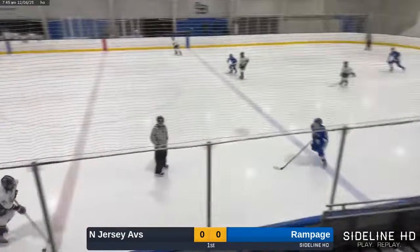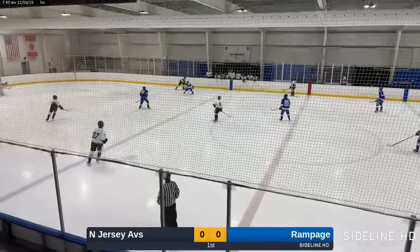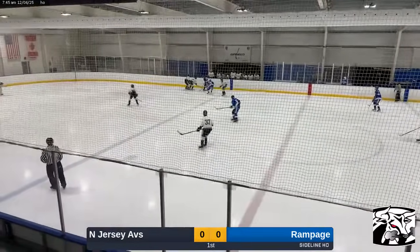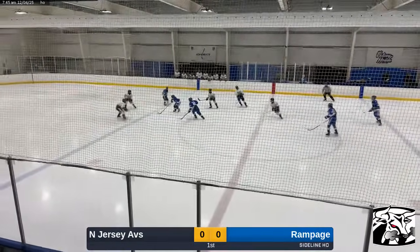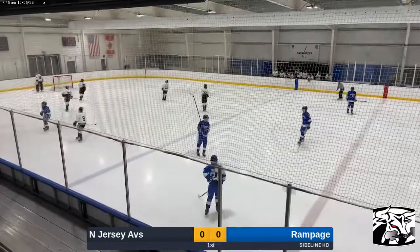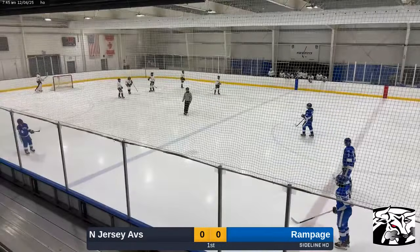As the Avs lose the puck and it comes all the way out, they're forced to regroup in their own zone. Dotson in pursuit says hello, makes a friend. Boys try to come on side, and it is... Drops it to Vassallo. Vassallo to Dotson. Dotson tries to find Catcher. Dotson with a steal coming through. He's going to get it deep. Oh, just a hair offsides by the boys. 11:52 remaining in the first period.